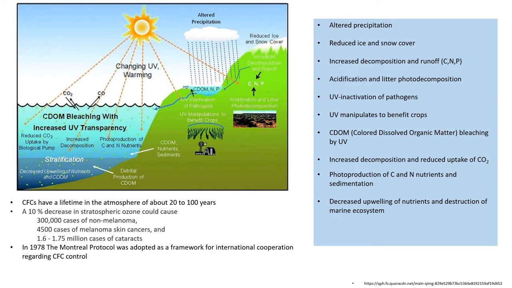In the oceans, the colored dissolved organic matter is hugely bleached by the prolonged exposure of the ultraviolet radiations, which leads to the increased decomposition. Oceans are the largest sink to the carbon dioxide, which absorbs huge amounts of carbon dioxide and saves the earth from overheating. Decomposition of these organic matters apparently reduces the vegetation or corals, which fix the carbon dioxide, and this leads to sedimentation of the nutrients and in turn significant reduction of upwelling of nutrients and destruction of marine life, that is fishes, aquatic animals and plants in the top layers of the ocean waters.